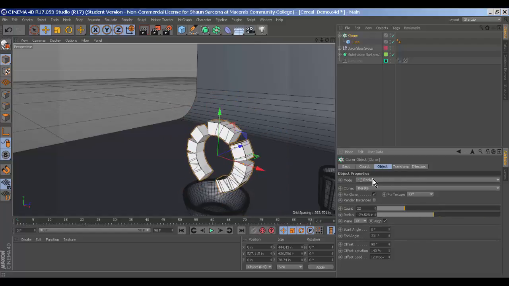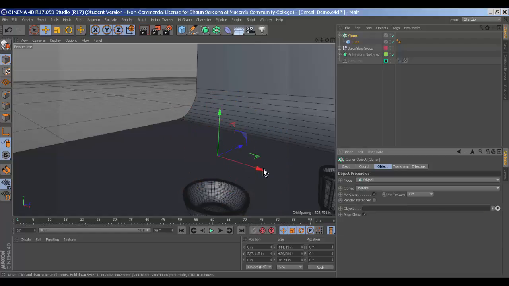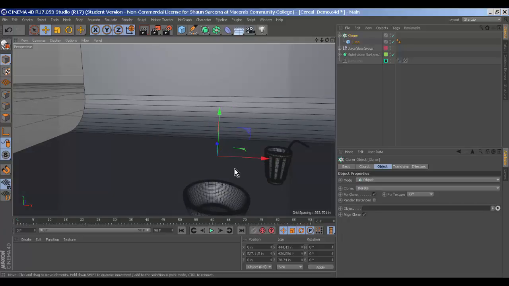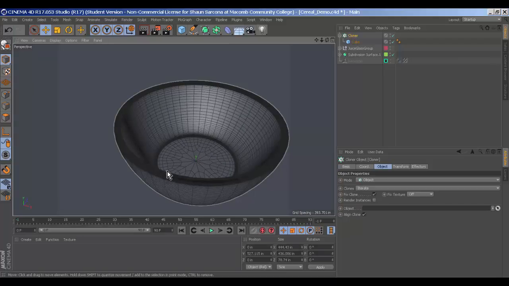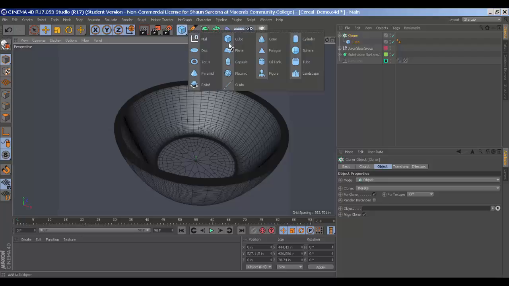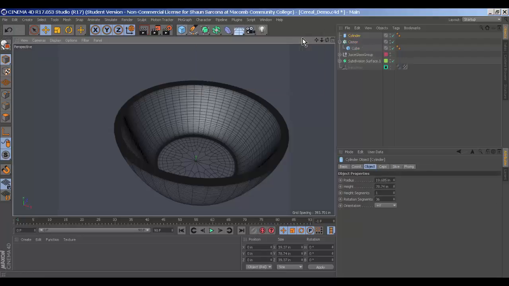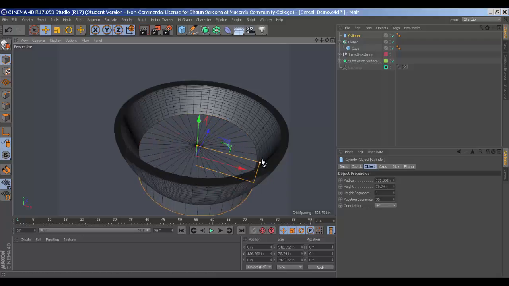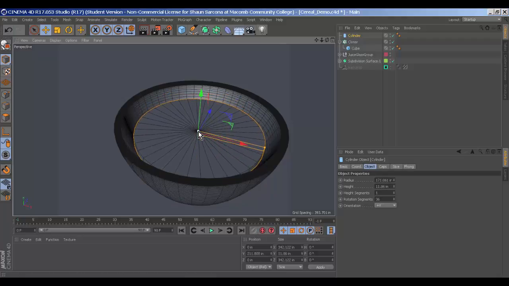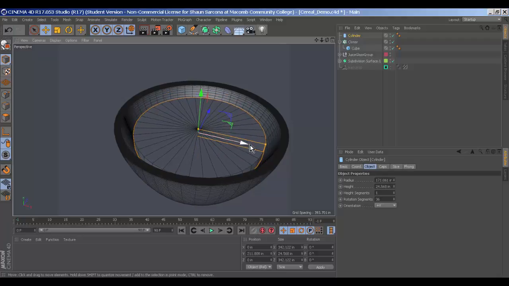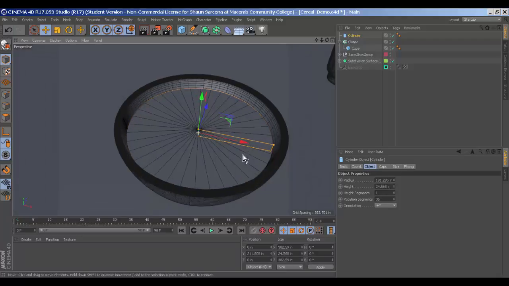What we're going to do is use this object one. You see my stuff disappears because it doesn't know what to do. I want to fill an object inside here with my stuff, so I'm going to make, really quickly, just a little cylinder. I'm going to pull it up, make it biggie, and squish this down. This is essentially going to be where the cereal is. Plenty of divisions on here.